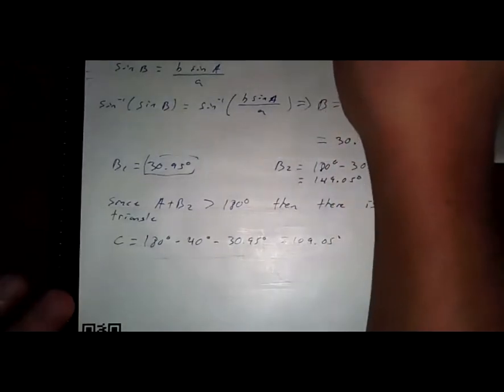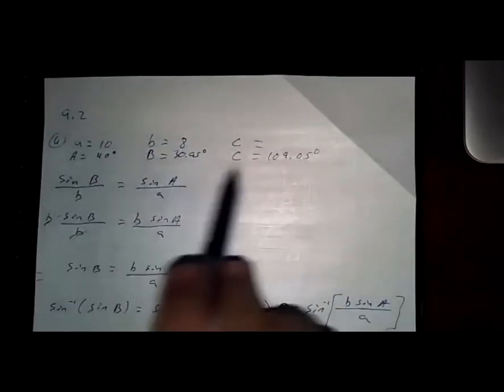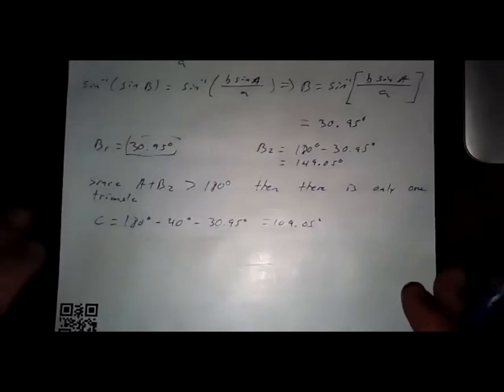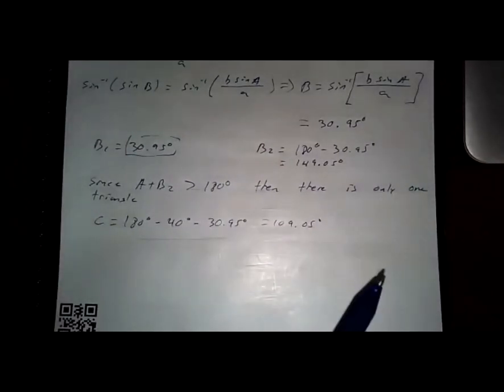So that gives me 109.05 degrees. So that's got all three angles now. Do you have any questions as to how we got the angle so far? Or is that okay? Can you show us how they wanted us to answer, how to put the answers in? Because that's why I was lost. How was I supposed to answer this?